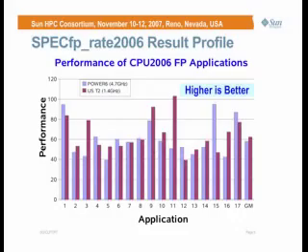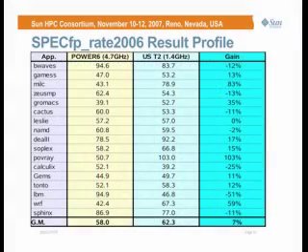This is the same data as in the bar chart. Bar charts, I find them very difficult to really spot the percentage differences. Everything always looks equal on a bar chart to me. So here, if you see the percentage deltas, you can see that on the geometric mean, it's about 7% better. There are some negative numbers. Those are the applications where it's a little behind. But there are also applications where it's considerably ahead. So the main message here is that even though this chip is running at 1.4 gigahertz, the CMT design, the fabulous memory bandwidth, and all the improvements made to the floating point side are enabling it to deliver significant performance on something that we wouldn't have thought possible when we first looked at the UltraSPARC T1.